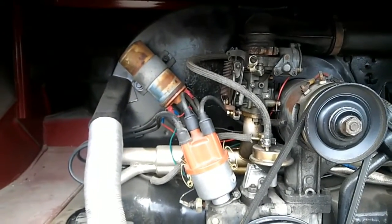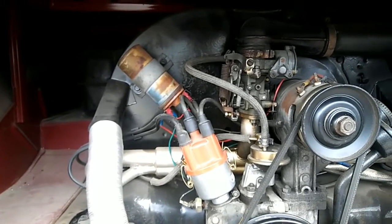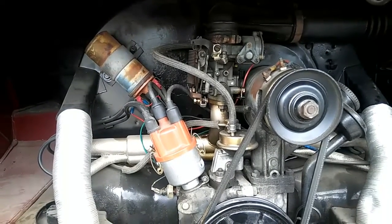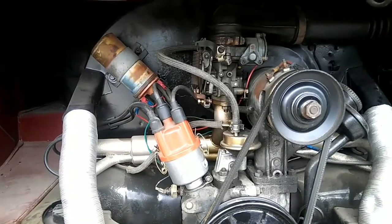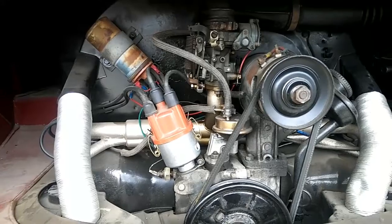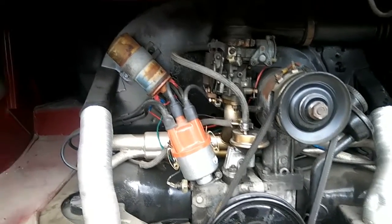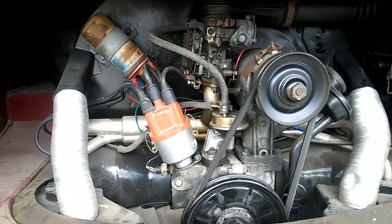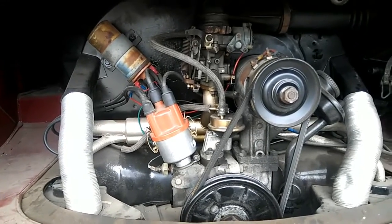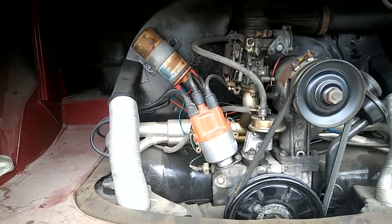In addition to the oil cooler inside your fan shroud, if you have a modified engine you definitely should be running a doghouse fan shroud. For any kind of performance modifications, definitely go doghouse. This engine I'm running is a 1776, very mild performance and very low compression, and I have a stand-up oil cooler and it runs super cool. But I'll tell you the things you need to do if you want to make it run cooler — the more things you do, the better.